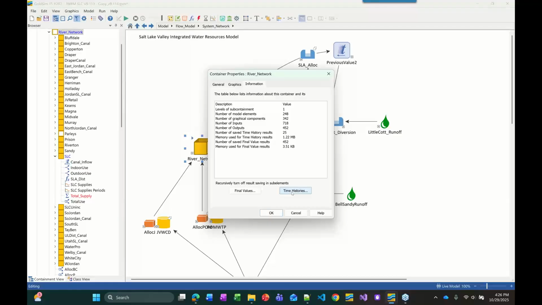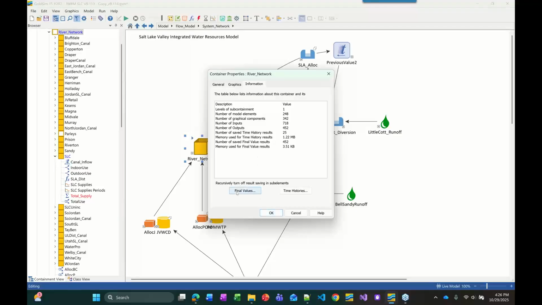results. Now, it doesn't mean that it's not being calculated anymore. It's not that. Everything's being calculated still. But it's not saving the results anymore as it goes along. It still has to do all the same calculations. I just want to make sure that's clear. But you can see now it doesn't have to have the memory to save all of that time history information because I just removed it.